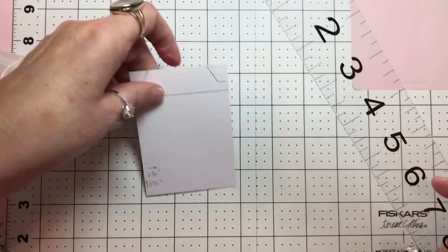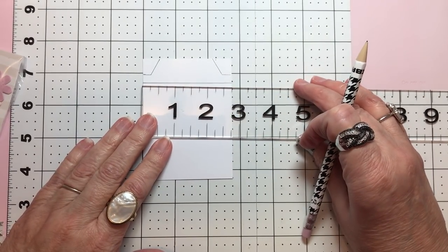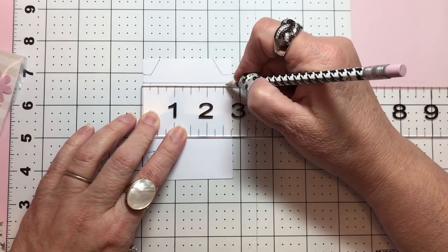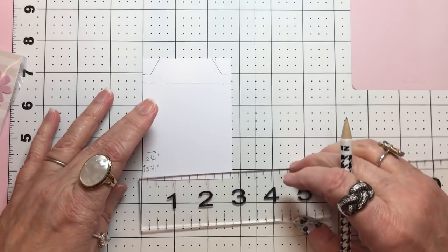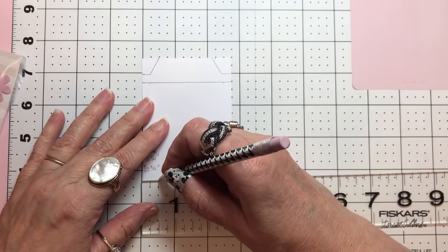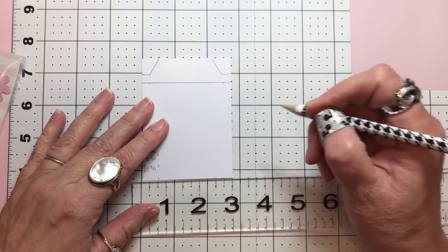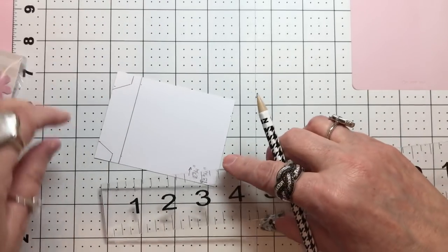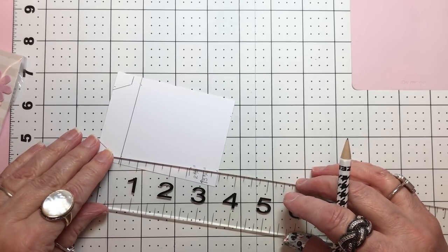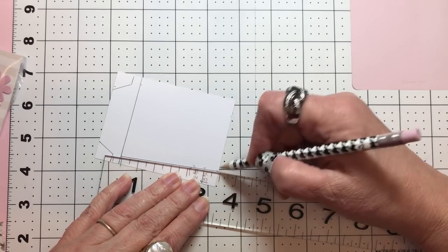Alrighty, there's our top. And then to make our bottom, we're going to mark 1/4 of an inch here and 1/4 of an inch here. And at the bottom, we're going to actually mark 1/2 of an inch here and 1/2 of an inch here. And then you're going to join those two, so that's going to end up giving you just a slight shape of your cup.